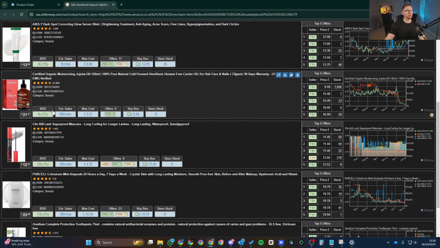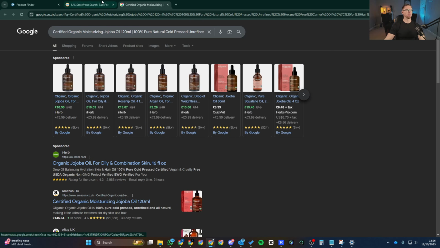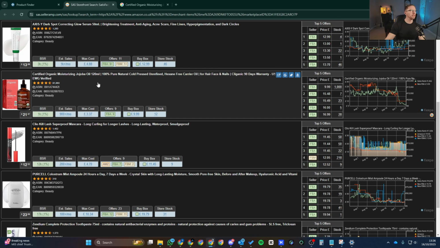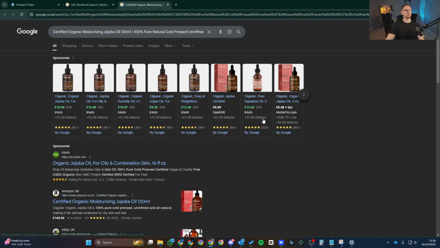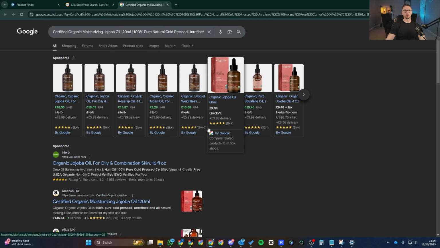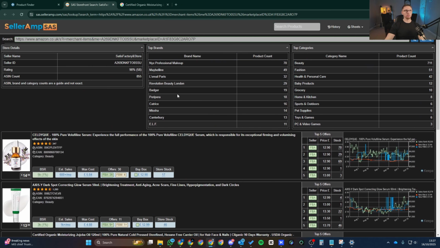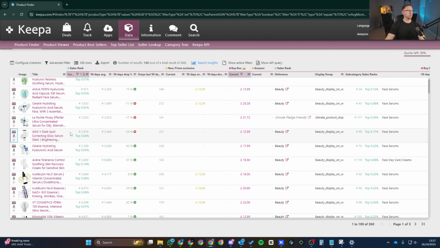And yeah, you can do your analysis. So this one sells 900 times, I have to buy it for £3.34, and I can just hit Google and I can do my searching from this one here. What is it? 120 mils. So I would go through the Google shopping and I would do my best to find this. I would go through brand by brand, as I say, keep track of the ones you find, and then go back to your list. That's how you keep a product finder.